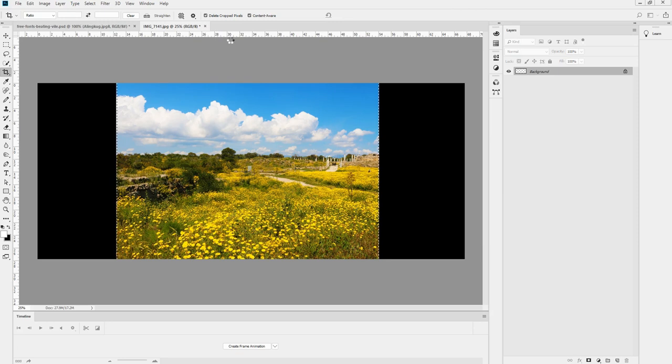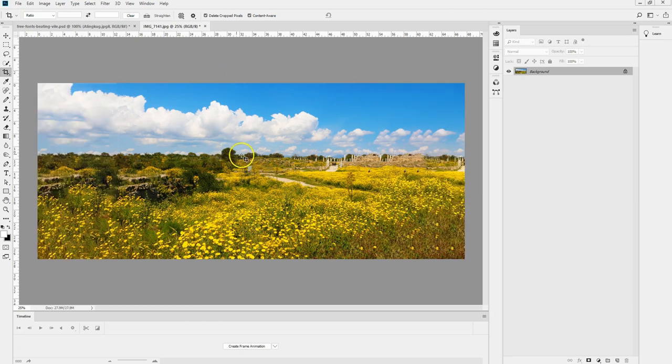Depending on the size of the image is dependent on how long it will take to process the effect, but it should take a few seconds regardless of the size. And there you go, our background image has now been extended to the left and the right, making it more of a landscape shot rather than a squared image.